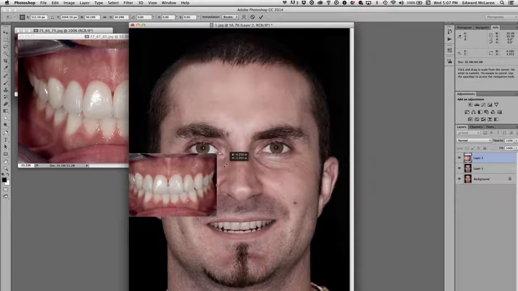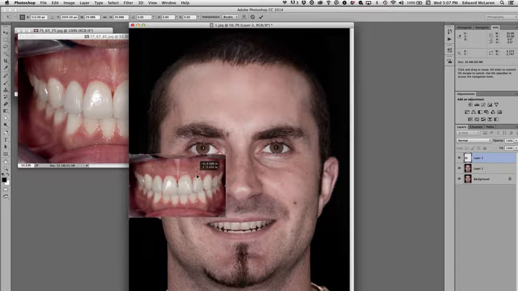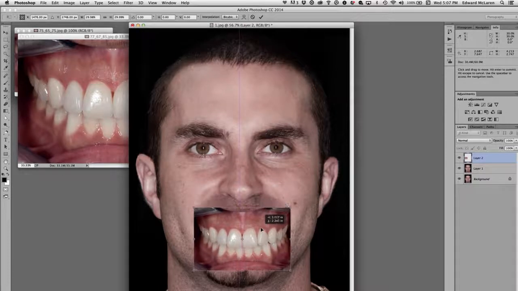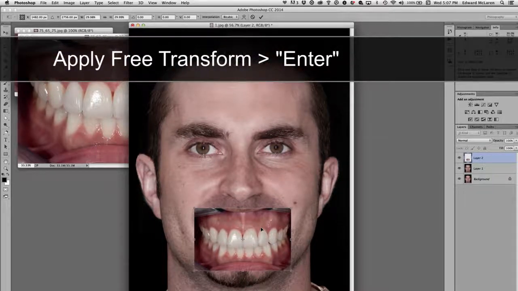It could be a little bit bigger or a little smaller right now. That doesn't matter, and just let go. Now we're sort of sizing it to him. It's a little bit big right now, but that's fine. Now to apply that, it's still active, so I have to push the Enter or Return key, which I'm going to do right now. Just pushing on it, and that just activated it.